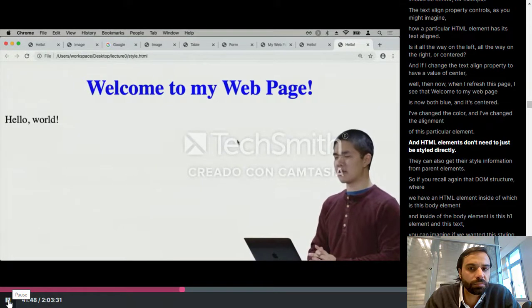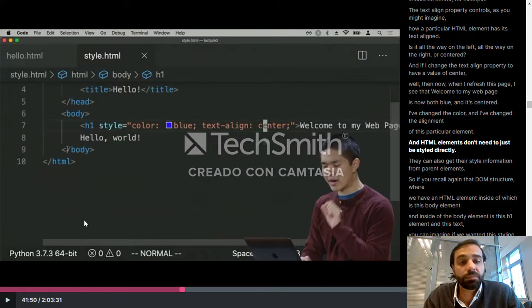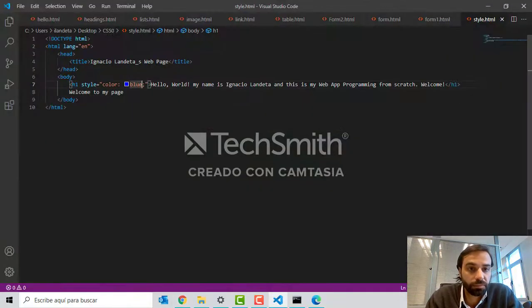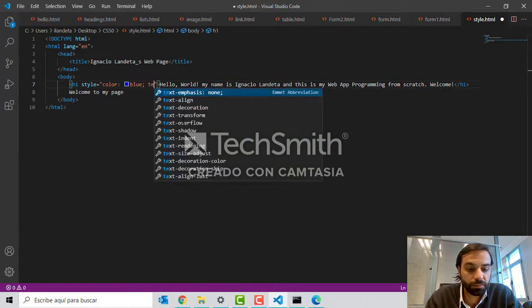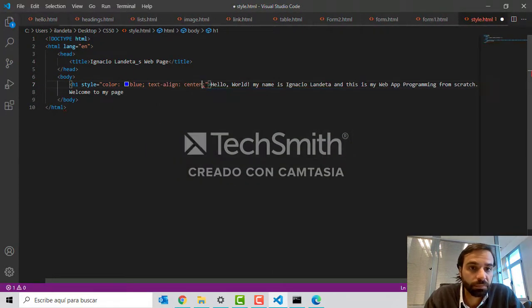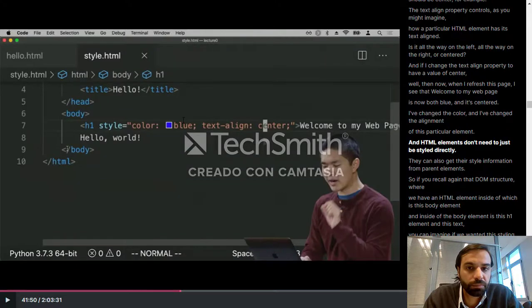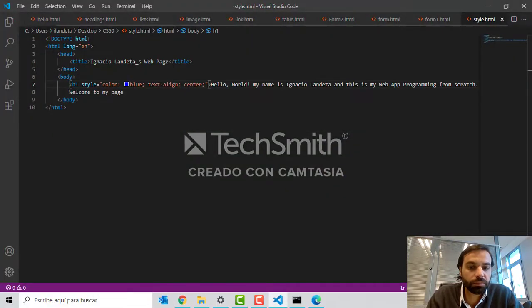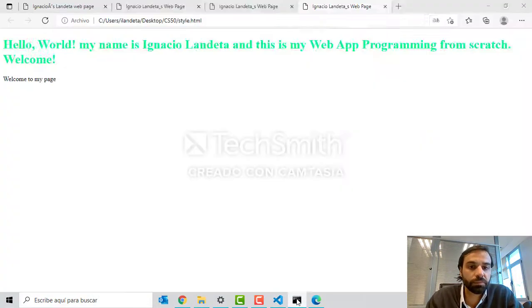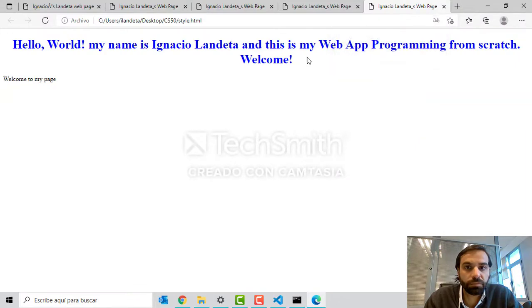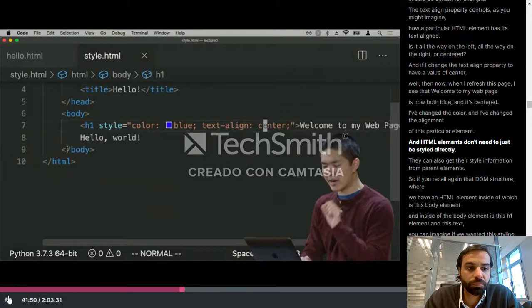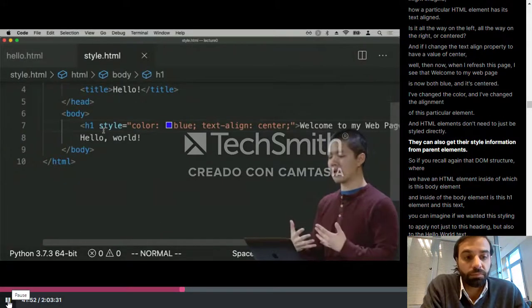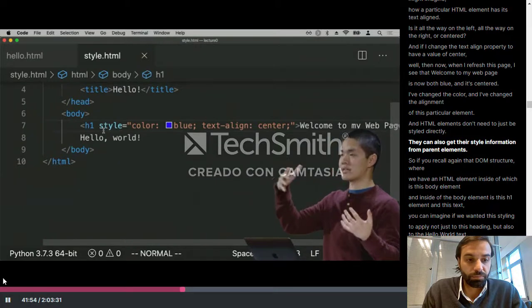And HTML elements don't need to just be styled directly. They can also get their style information from parent elements.